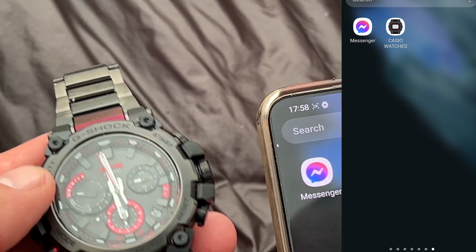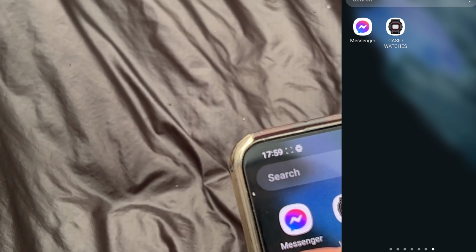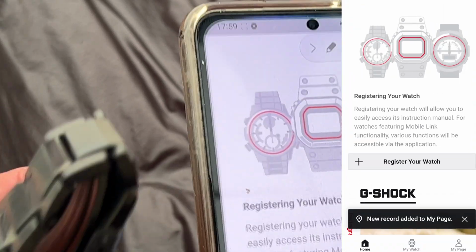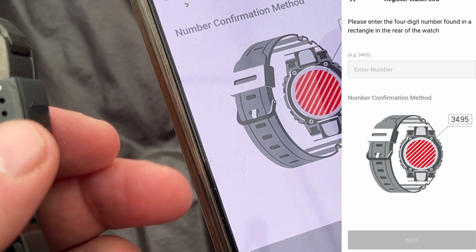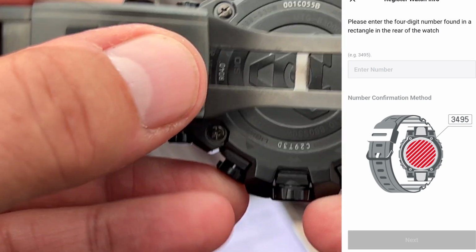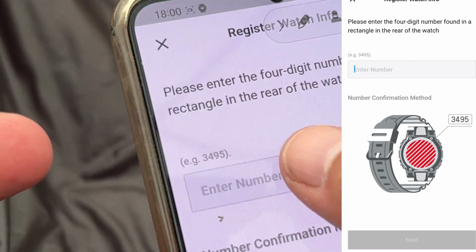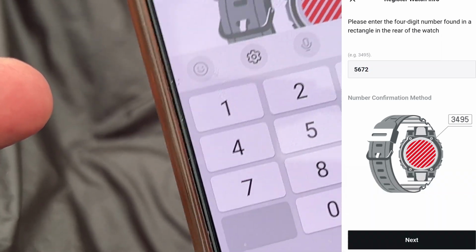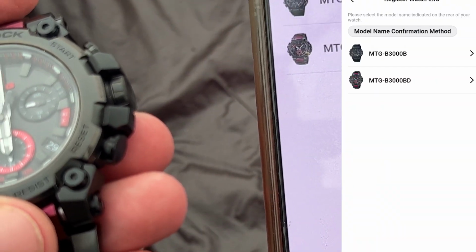Want to connect your G-Shock to your phone? Download the Casio Watches app. Then go to the plus sign, check out the number on the back of your watch, and type that number in the box. 5672, done. And then next, MTG BD.